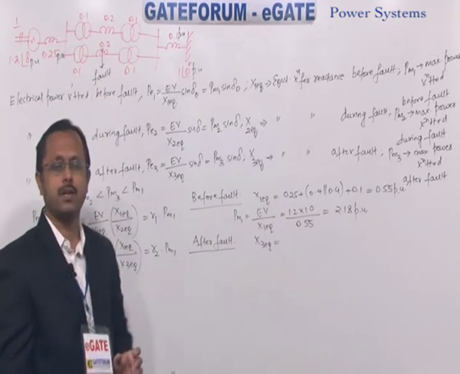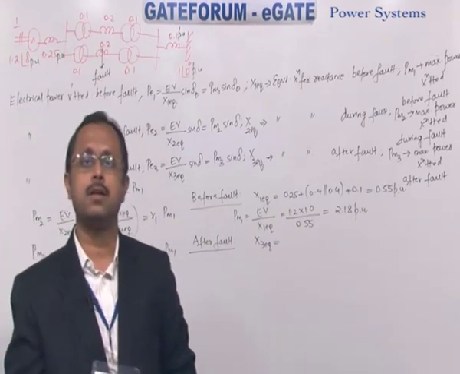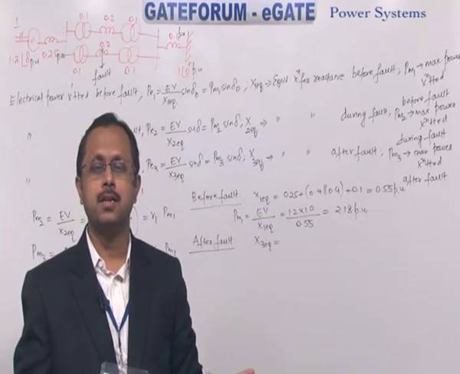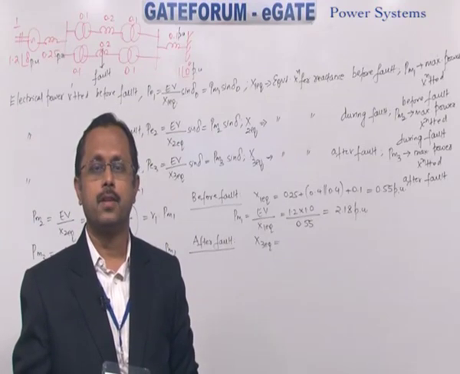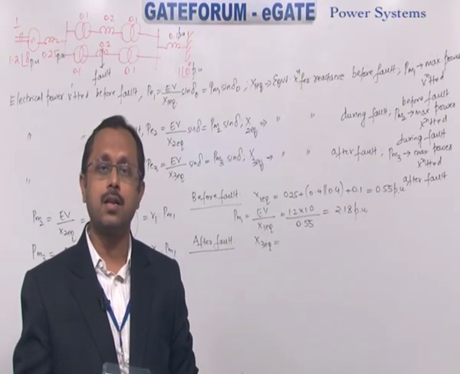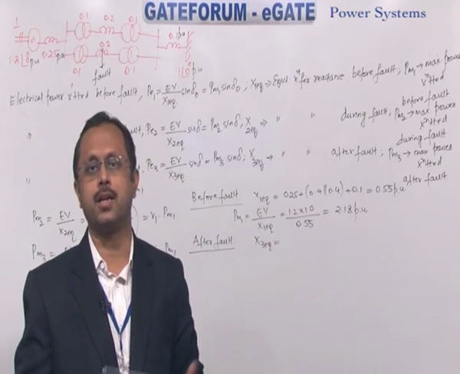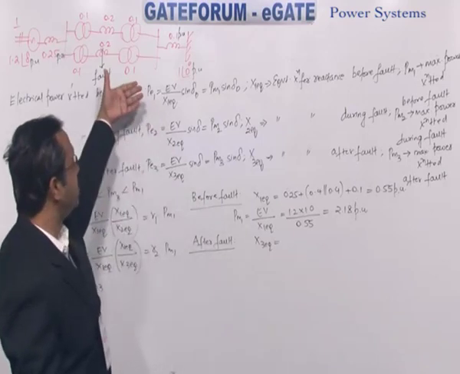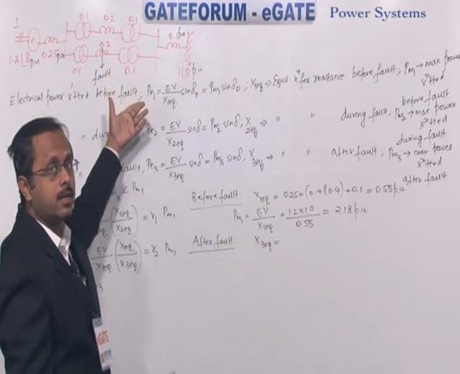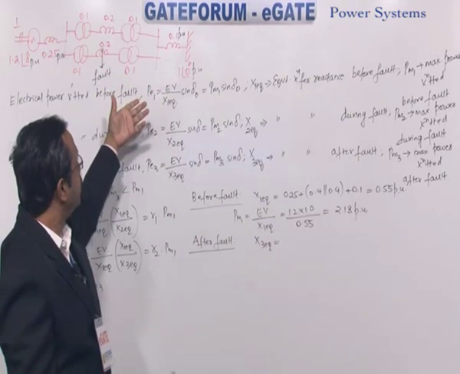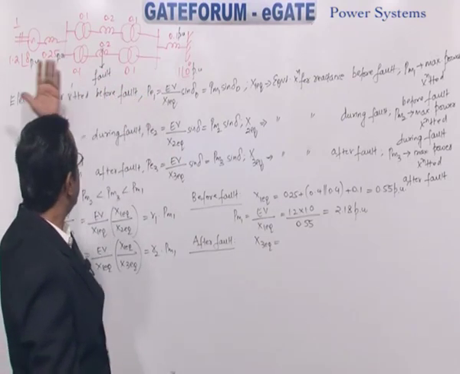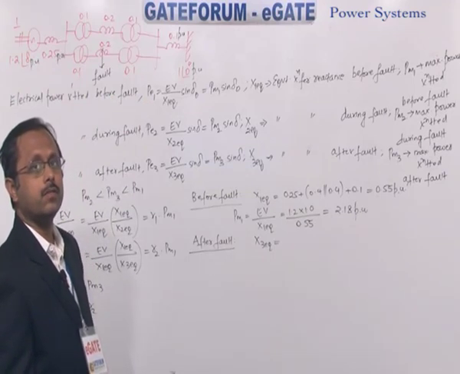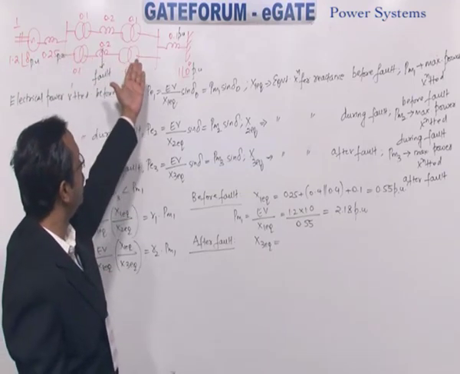But the standard assumption regarding after fault is, after fault means fault is cleared. The assumption is, assume that the transmission line is not synchronized with the synchronous generator. So what is the assumption here? The transmission line after fault is cleared is not synchronized with the synchronous generator. So you cannot transmit power through this line.